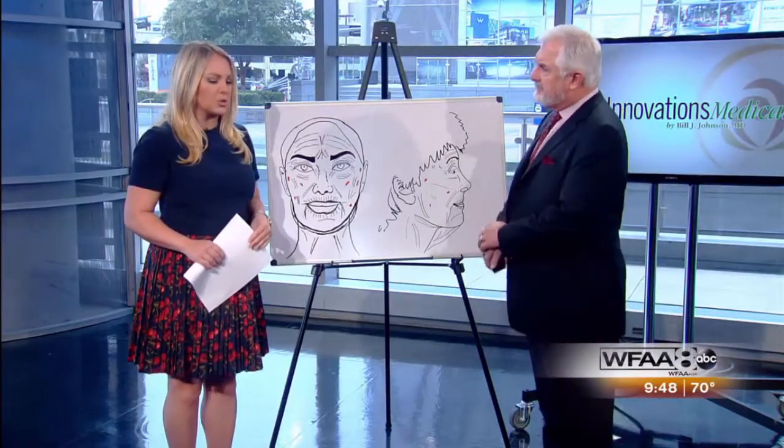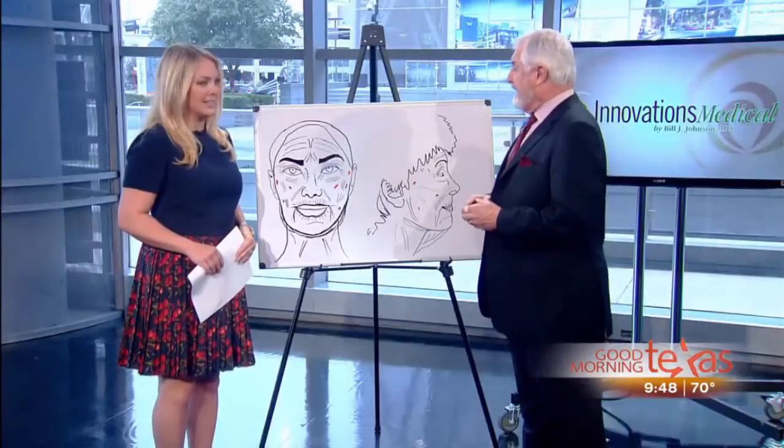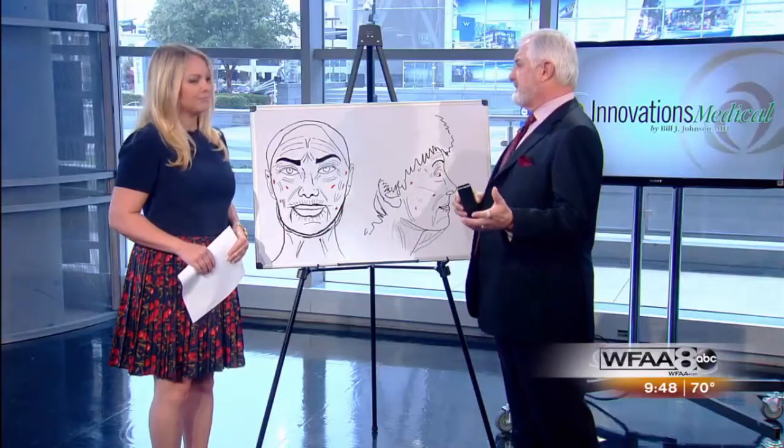So what techniques would you say are available to help us fight against the appearance of aging? There are a lot of techniques out there, Carrie, and the real trend is to use combined therapies because each one can address a part but not the whole. So we're going to use this dry erase board and an eraser to illustrate what each procedure does, so viewers can understand better why you do each one.